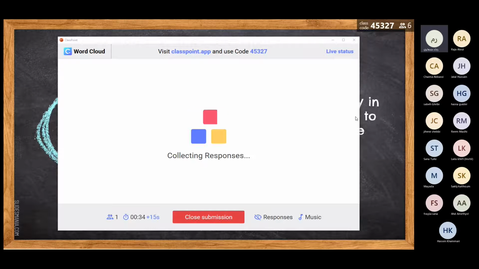I have already one attendee who answered. Good. You can take a look at the responses in here. Great, very good. Group work, yes. Any other extra idea? Write down anything that comes to your mind. How to encourage them to be motivated, to participate in your class. How do you usually do that?